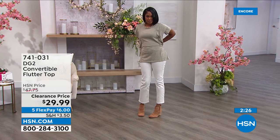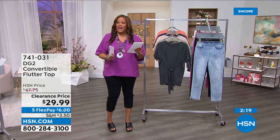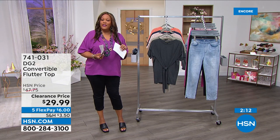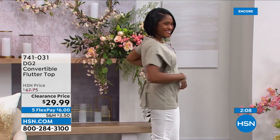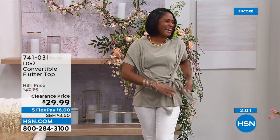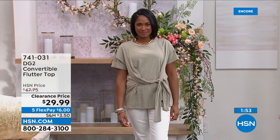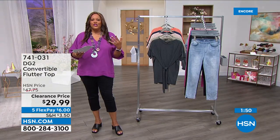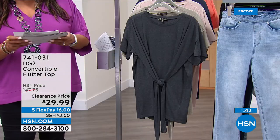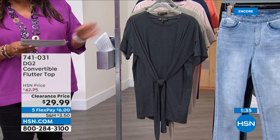I have this top and I absolutely love it — I didn't know about tying it to the side or in the back. You can put it in the front, you can put it in the back — look at how cute that is. Brittany tied it to the side; this is the cutest top. It's on clearance for $29. I think it camouflages any issues you could possibly have with that cute little detail of a built-in belt. Brittany is a size two and has on the small — this comes in extra small to 3X.